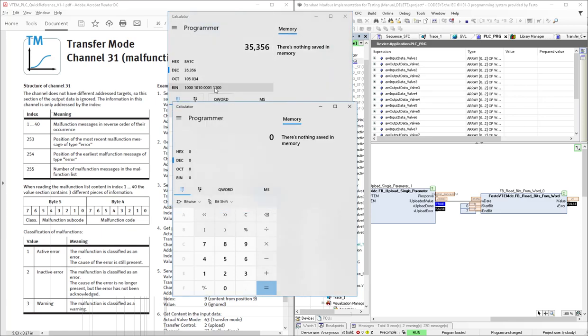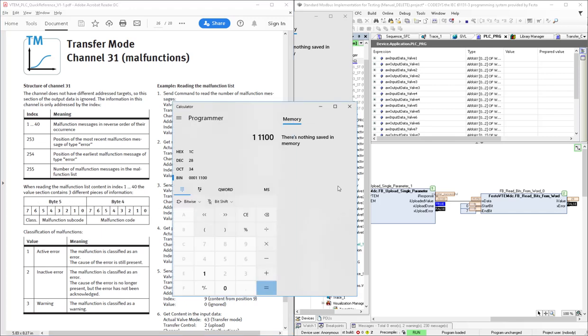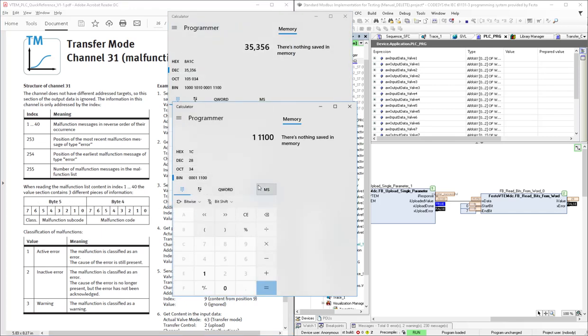So byte number 4 would be this and this portion. So if I type that in binary, this should be 11100. It is 28, and this 11100 is coming from here, because this is byte 4, and this is byte 5. So byte 4 and byte 5. Okay, so that's how this is working.